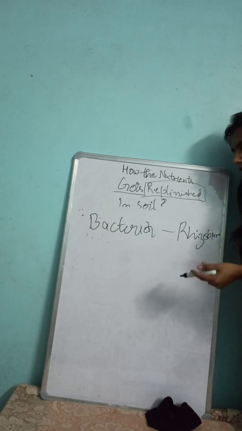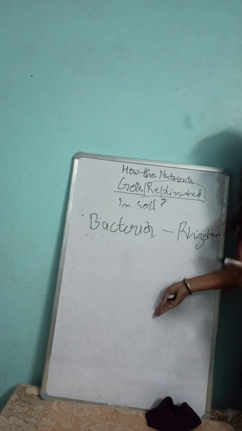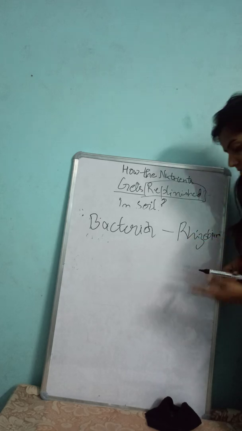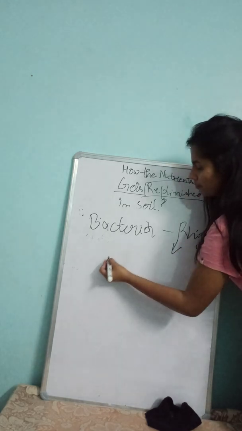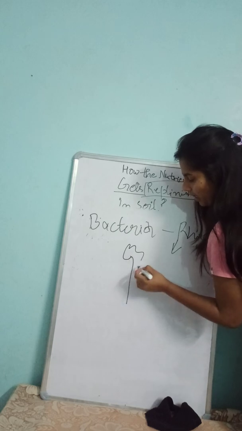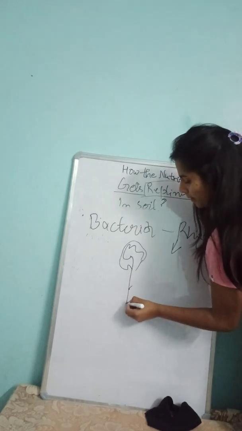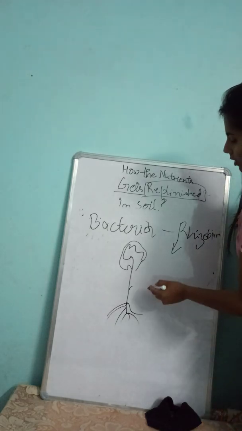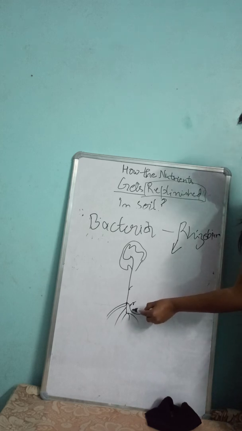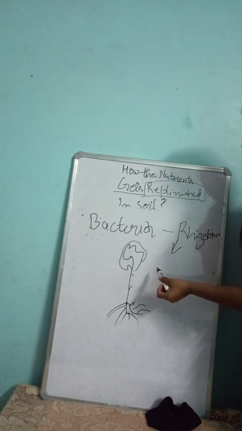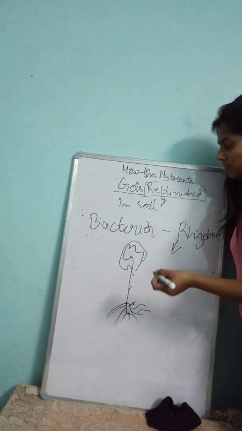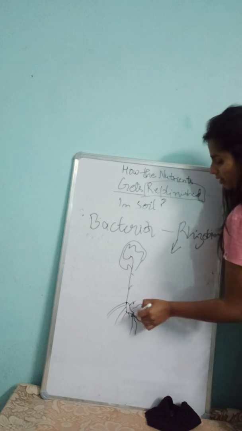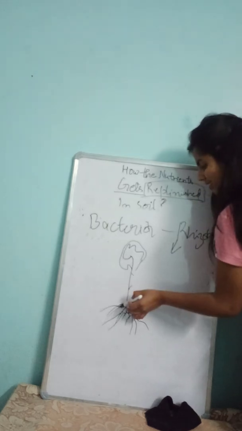Okay, Rhizobium. And Rhizobium helps in nitrogen fixation. Can anybody tell me what kind of relationship the bacteria has with the plants? For example, if I draw a tree, a plant has legumes. Do you know the leguminous plants? Leguminous plants are those which have legumes, small root structures, or have seeds in them. For example, beans and all our pulses come under the leguminous plants. They have very tiny taproot-like structures in the roots, and these are known as legumes.